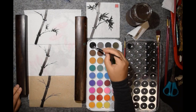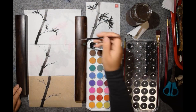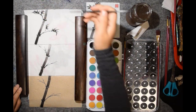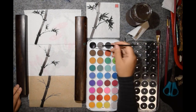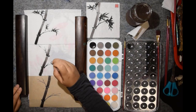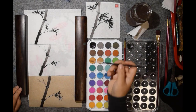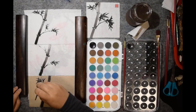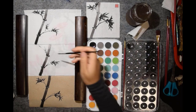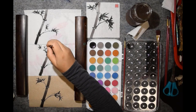my preference is the bottom one. It's hard, it's a little bit absorbing, it's strong enough to handle the pressure, and it has a unique ancient look. Most importantly, I think it has a smooth surface, and it doesn't really leave any pattern on it. It's pretty good if you can't find rice paper.